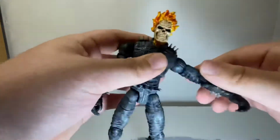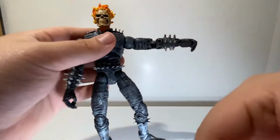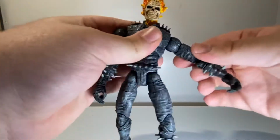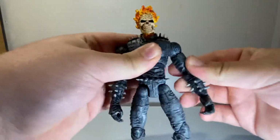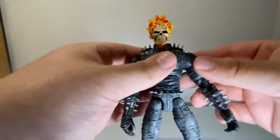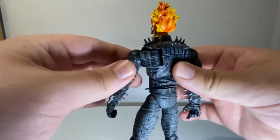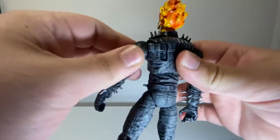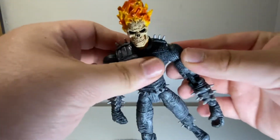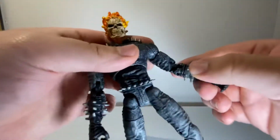A lot of companies don't do that at all now. They're very iffy with the shoulder articulation for some reason, because they think we don't want our figures doing the YMCA pose or whatever. I feel like it's a lot nicer to have this much rotation because you have it if you need it. He does have a butterfly joint. It looks pretty awful on the back, and it works just all right. I'm not sure how they have it in there because it feels like it could break. So if you by any chance have this figure, be very careful with the butterfly joints.